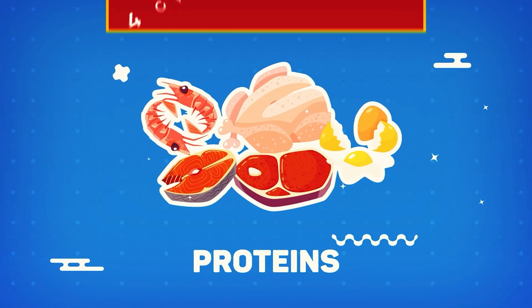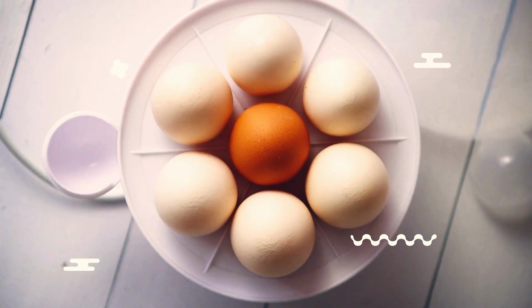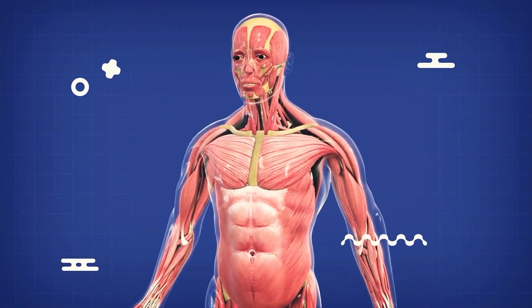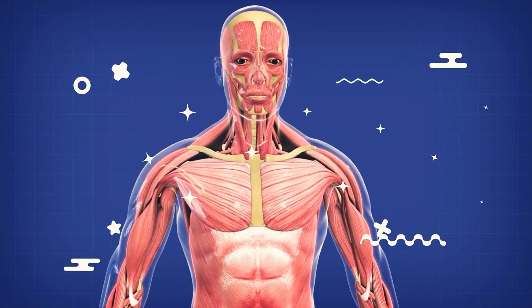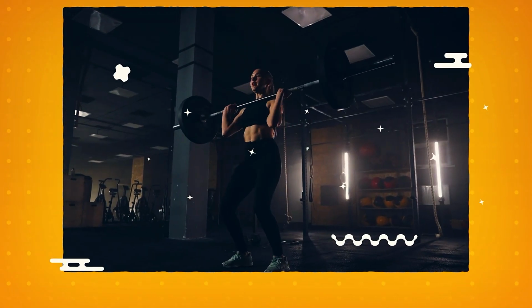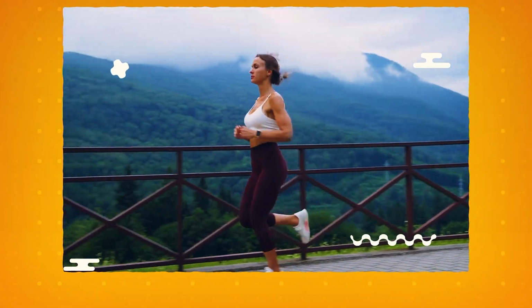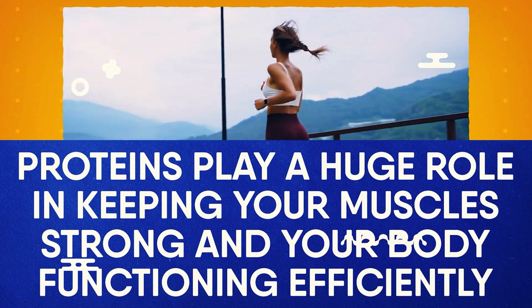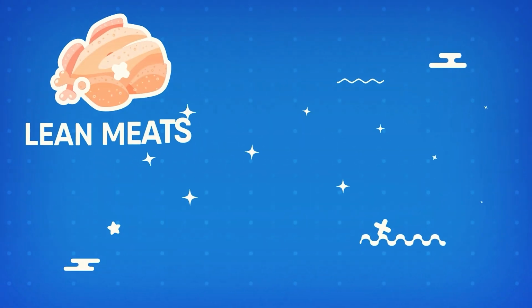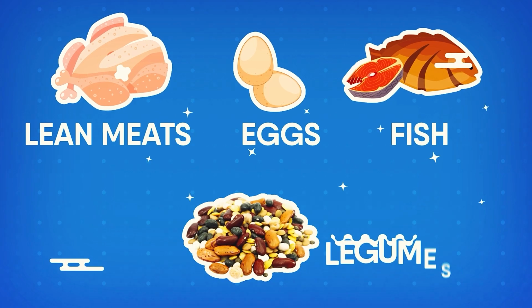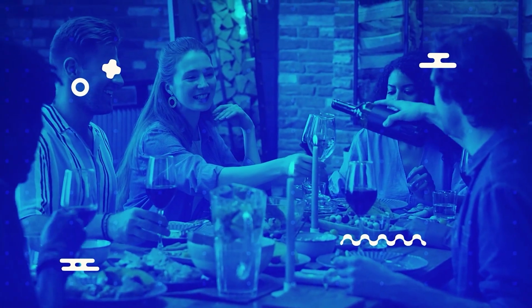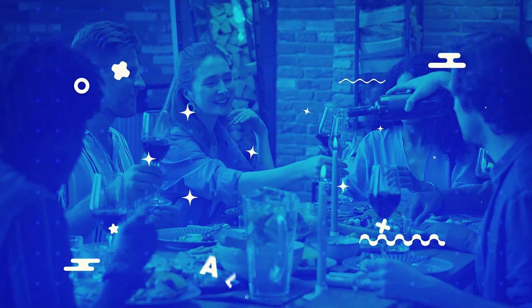Proteins also provide 4 calories per gram, but they're more than just an energy source. They're your body's building blocks, crucial for muscle repair, growth, and overall maintenance. Whether you're lifting weights or just going about your daily activities, proteins play a huge role in keeping your muscles strong and your body functioning efficiently. Foods like lean meats, eggs, fish, and legumes are excellent sources of protein that fuel your body and keep you feeling satisfied longer.